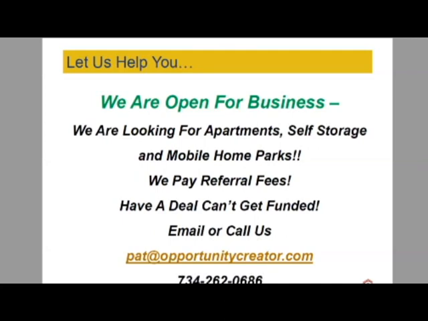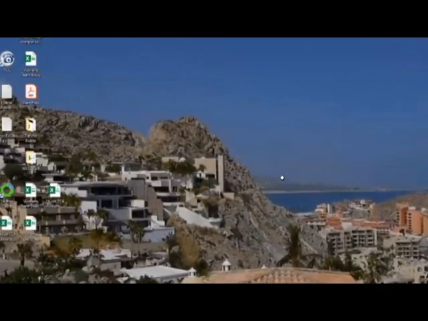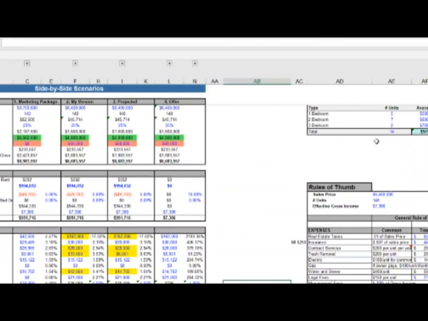All right, let me do something real quick here, because I told Mark I was going to do something extra special. What I'm going to do now is bring up our Deal Analyzer software. This is a copy of our Deal Analyzer software. It's not as extensive as this, so you won't get all these tabs here. But basically, it's an Excel spreadsheet that we have put together.